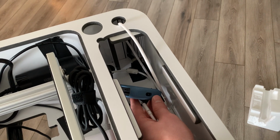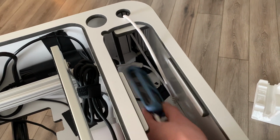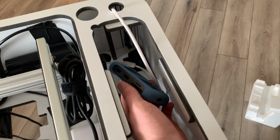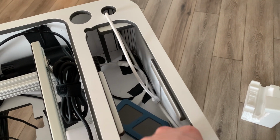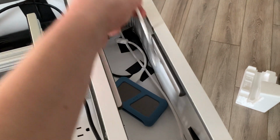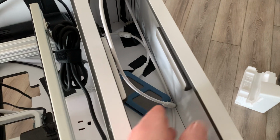was how to find one that was longer than 6 inches, because I don't want this dongle hanging off my laptop in the air. And so this one came with a 6-inch cable, and then I just bought a USB-C 4 Thunderbolt cable, and it's 3 feet long, which gives me plenty of space. So that's what I'm gonna do. That way I only have 1 cable getting power and signal to my laptop.